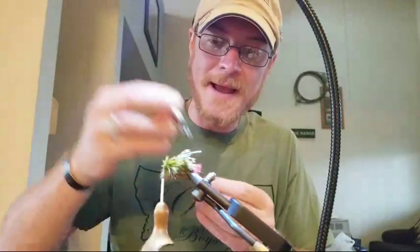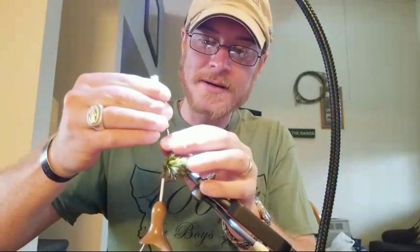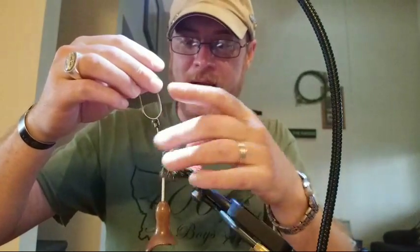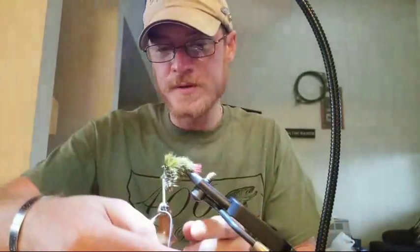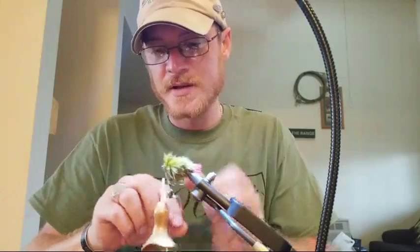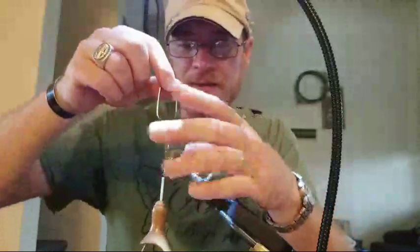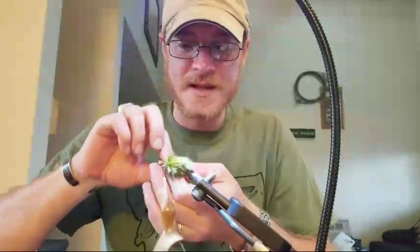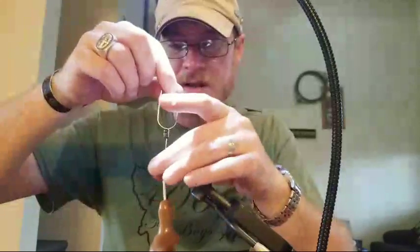Let's go ahead and use our hackle pliers. Grab it by the stem and fold this all back. And we'll palmer this on. Just your standard soft hackle application. It's just going to take a few wraps. It's not a long feather, so we'll use all of it.